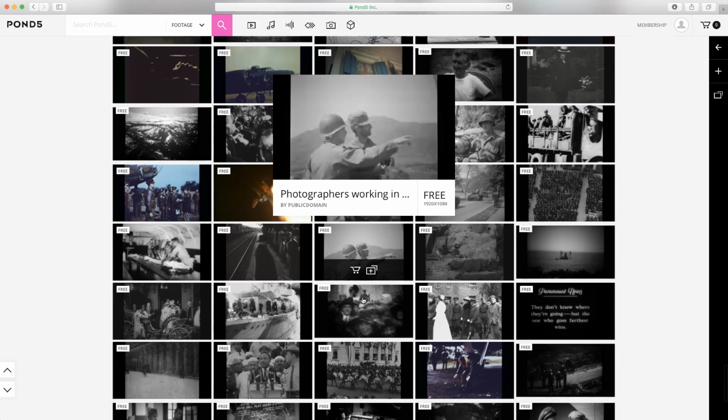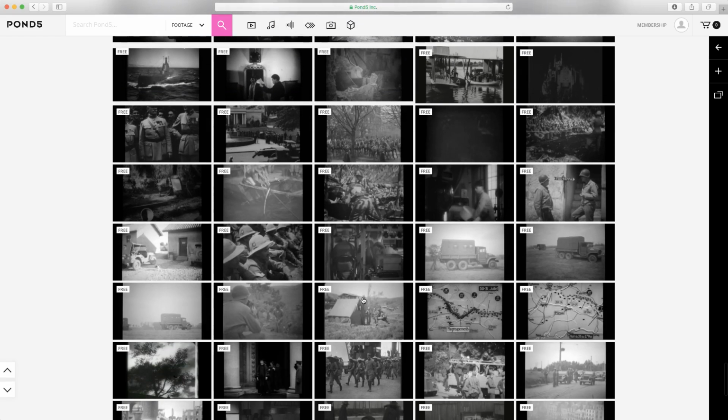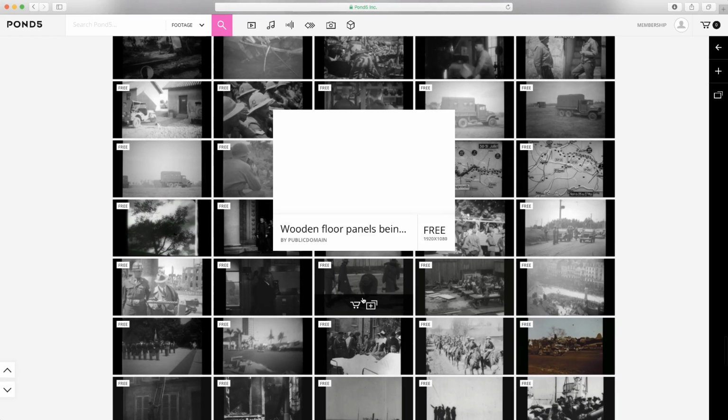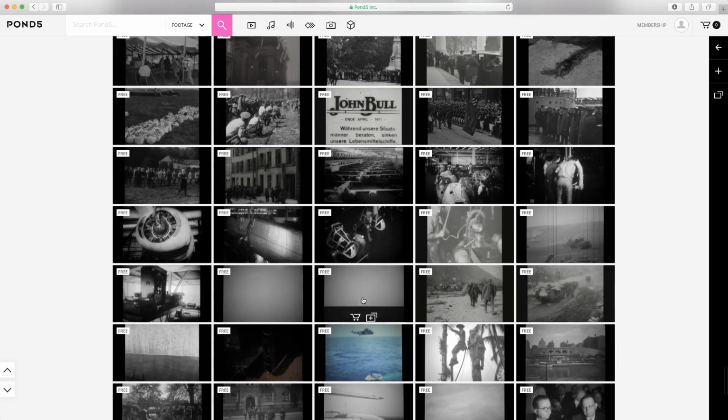Again, the content is not really as important as being able to access this footage and piece it together, edit it together in an interesting way. And of course, you can add sound effects. Like you could experiment with adding Foley to this particular clip, where it looks like the gentleman is hammering something into the wooden beam there. So you could create your own sound effects. The sky's the limit with a lot of this stuff.